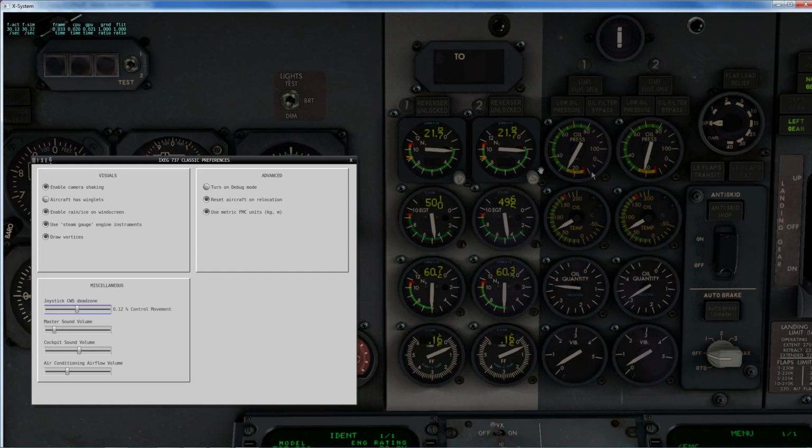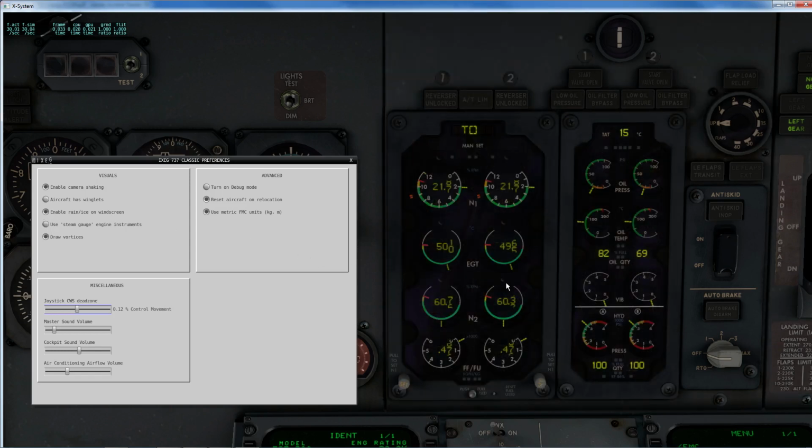And personally, I quite like a lot of these gauges because they are similar to those which I saw in things like Sea Kings when I was a young lad flying around in the back of them. But nonetheless, these are the older style gauges, the steam gauges. These are the more modern style. And there were a couple of things that came out.